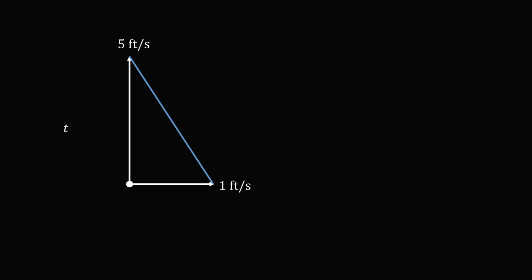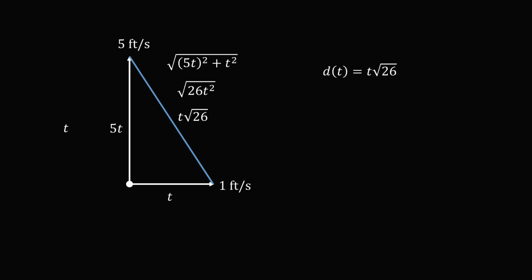So let's start out in the general case where we have a variable time. The vertical distance will be 5 multiplied by the time. Then the horizontal distance will be 1 multiplied by the time, which works out to be t. We can calculate the length of the hypotenuse. This will be the square root of the square of 5t plus t squared. This works out to be the square root of 26t squared. Since we have a positive length, we just want to deal with the absolute length of this line segment. This works out to be t multiplied by the square root of 26. We don't have to worry about negative distances here. So now we have a distance function as a function of the variable t, which is equal to t multiplied by the square root of 26.